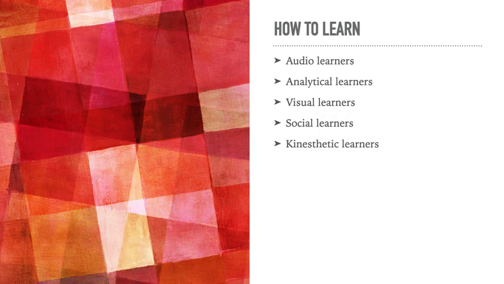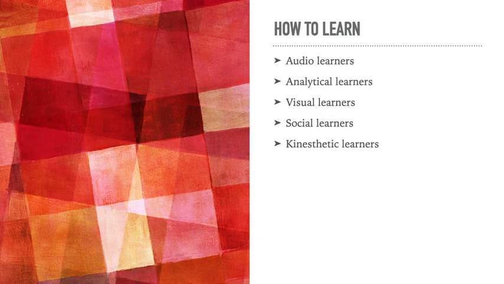Social learners are people who like to do things in groups. You might find another student in the class to work with — you each do your own work, but you can talk through the material together. Just make sure you stay focused on the course content and don't get sidetracked. You could start a social media page or text someone who understands the material to assist you. It's important that you find another social learner and stay focused on learning, while always doing your own work.